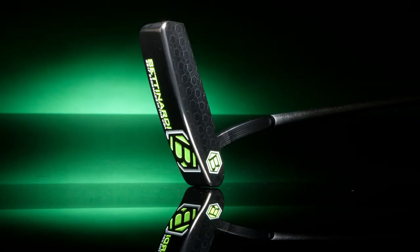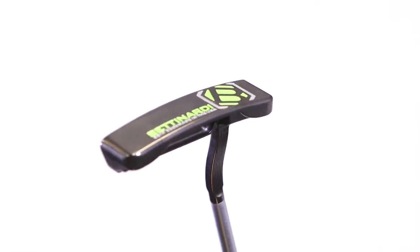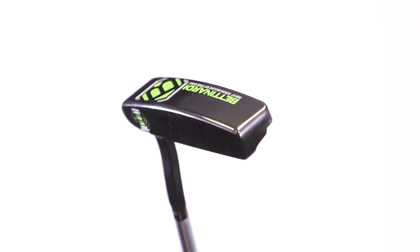I've just been testing this putter that's in my hands now. It's the Betanadi BB1F and it's a really, really quality product. It is slightly towards the top end in terms of price range, but you can get that feel when you pick up the putter. The grip feels fantastic. The club head is milled. It looks like a quality product and certainly when I was hitting a few putts, it feels like a quality product as well.